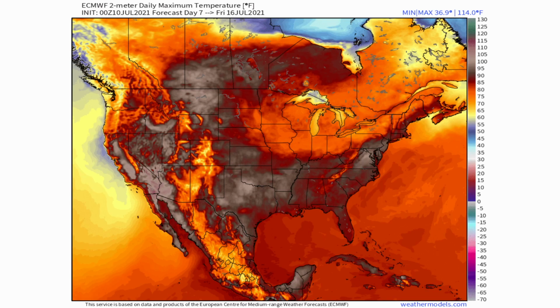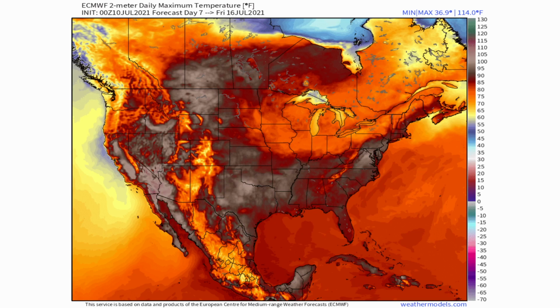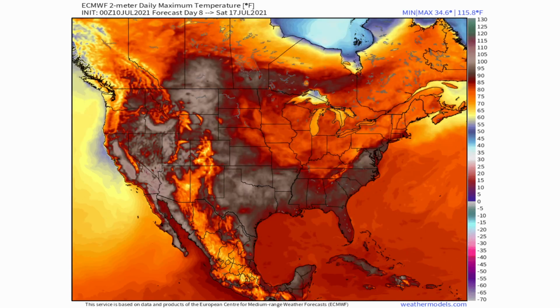Looking at Friday, you can see that it is cooling down definitely significantly, especially along the west coast if you live right along the coast, as well as if you live up in the northwest. Parts of the northern plains, the Great Lakes, and the interior northeast definitely cooling off a little bit, but still, if you live along the east coast or if you live in the southeast or southern plains, still getting very, very warm up into the 90s and even approaching 95 or 100 degrees in a few of these locations.